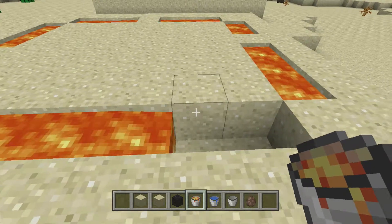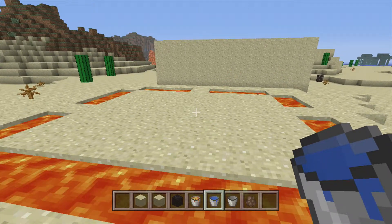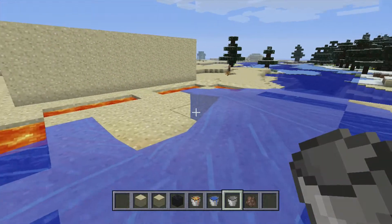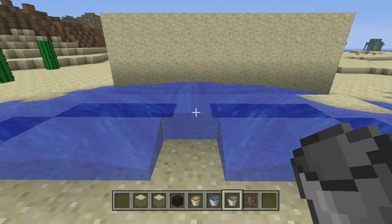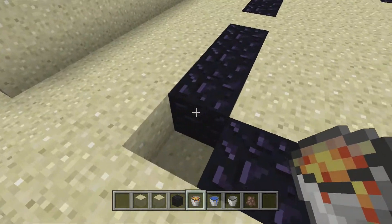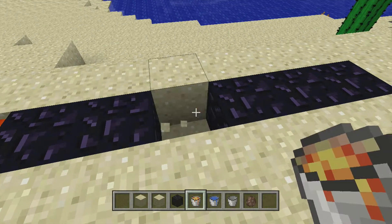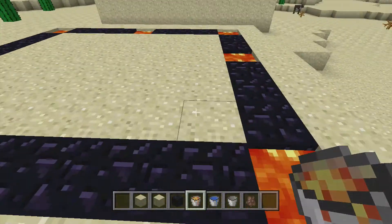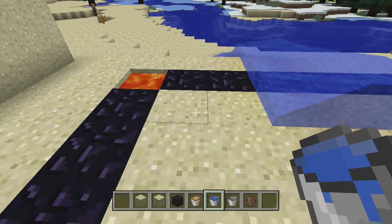Now I'm going to go through a stretch here, and I hope the night stays up — yes it has. Right, now what we're going to do is get the water and pour the water into the center — well, near enough center — see where it spreads. Not too bad. So now we pick the water up for obvious reasons and we do it again over here. Now this is the first layer. Of course you'd have to fill in the gaps, but I could — seeing it's creative — use pre-made lava, but I shan't. I'll use lava because this is how you'd have to do it for real. I normally play in survival only. Nothing wrong with creative — I've built several worlds in creative.